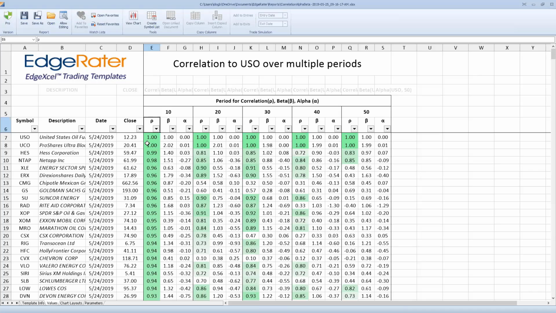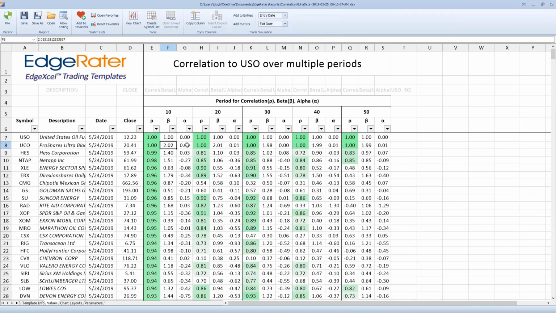So how can we tell, is there anything in the correlation alpha beta that gives us a clue as to the fact that it's a 2x ETF? And it is right here under beta. It has a beta of roughly 2, not necessarily exactly, but roughly 2. And the alpha value, the excess returns for the volatility, are 0.